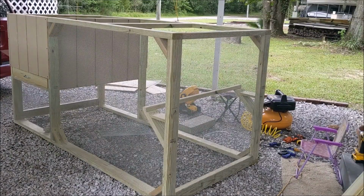All right, coming along nicely. We got rained out a couple of times, so it's nice and steamy out here, of course. I'm not real happy with how the wire mesh went on, but it is on and it looks decent enough through this lens. You get it at a different angle, it's not so pretty, so we'll just leave you right here. Got all the side panels installed. Next order of business, I think we're going to go ahead and throw the roofing on. That makes sense to me. And then after that, it's food system, water system, and the handle, and we are done.